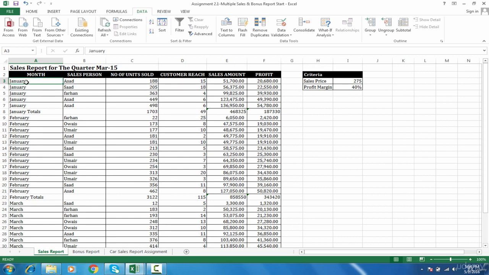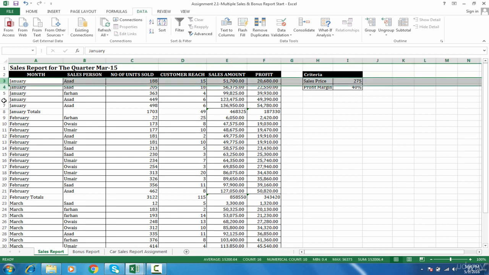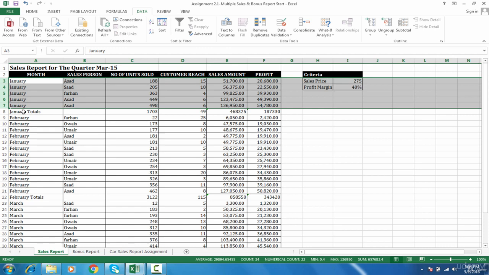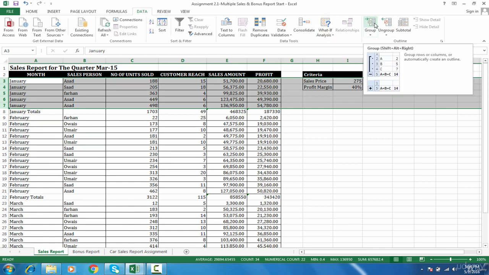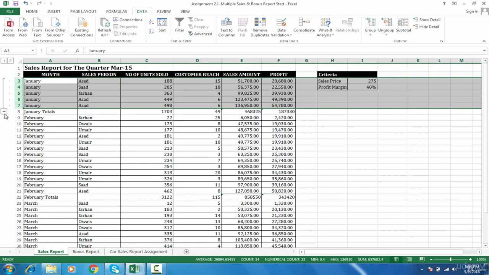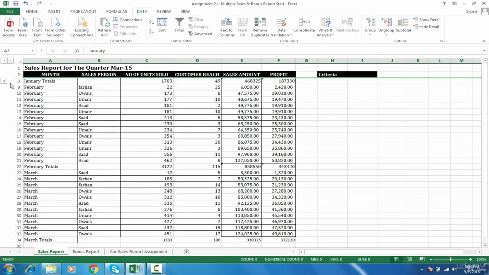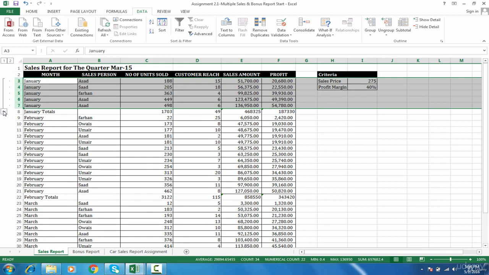The solution that we have is the expand collapse option, like the plus minus sign. So when we click the plus sign, the data will be expanded. When we hit the minus sign, the data will be compressed. So we can just select all the rows without the totals and then go on the data tab and select group. So this is minus. That means this is the expanded form. If you want to collapse it, we will just hit this minus. So with the plus sign, you can expand, and you can collapse.